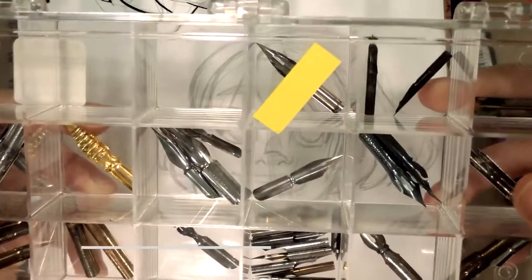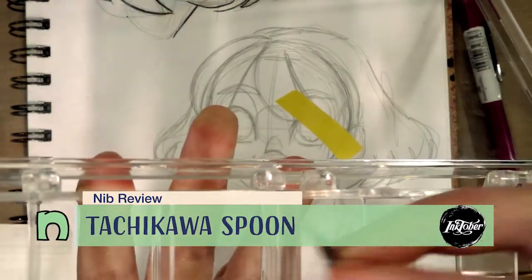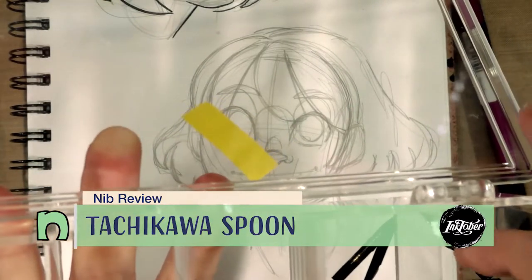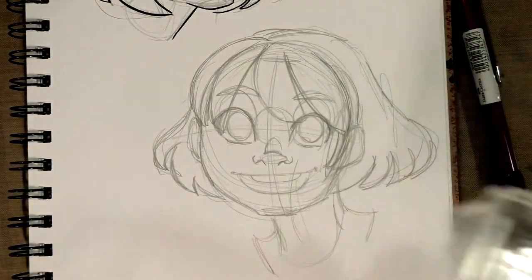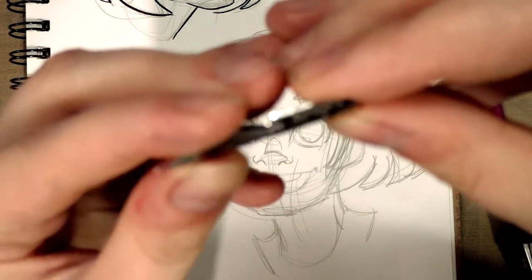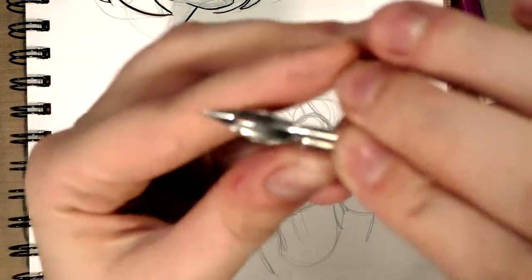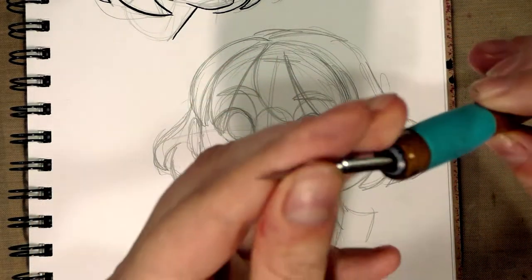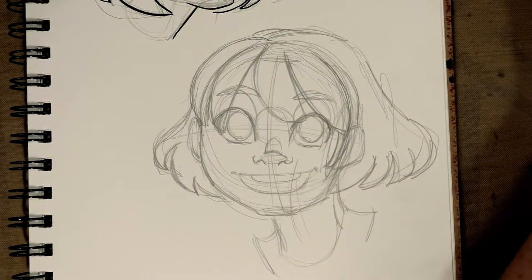Guys, it is our last nib video. And today we're taking a look at a Tachikawa spoon nib, if I can get it out. And this is indeed a nib for drawing. Superior Tachikawa, made in Japan. So this should fit in the Tachikawa nib holder. Yep, like they were made for each other.